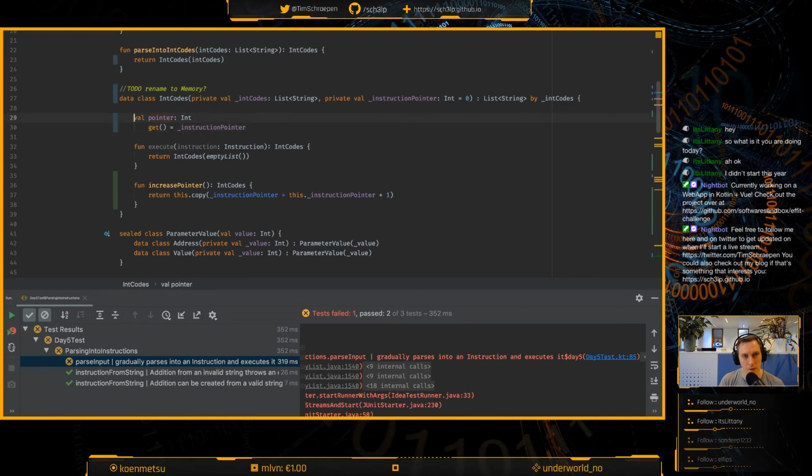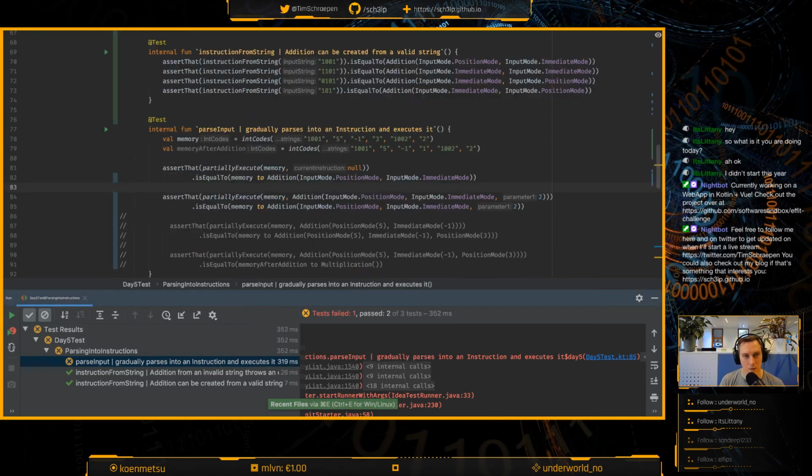So I'm unable to modify a pointer directly. I just provide a getter for it, and you can only increase it using this function.